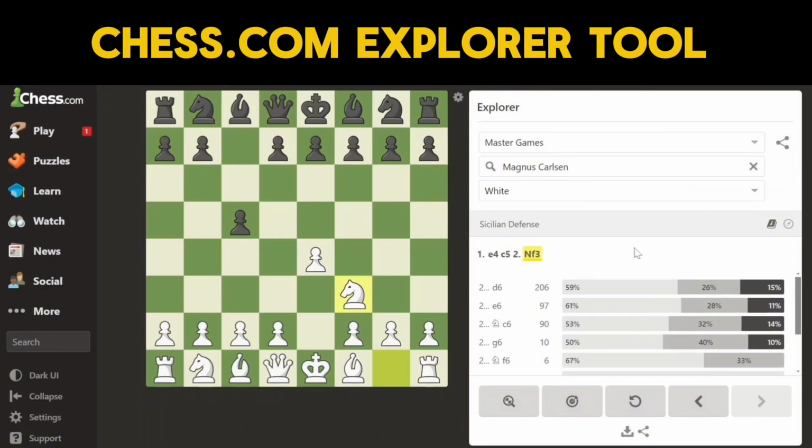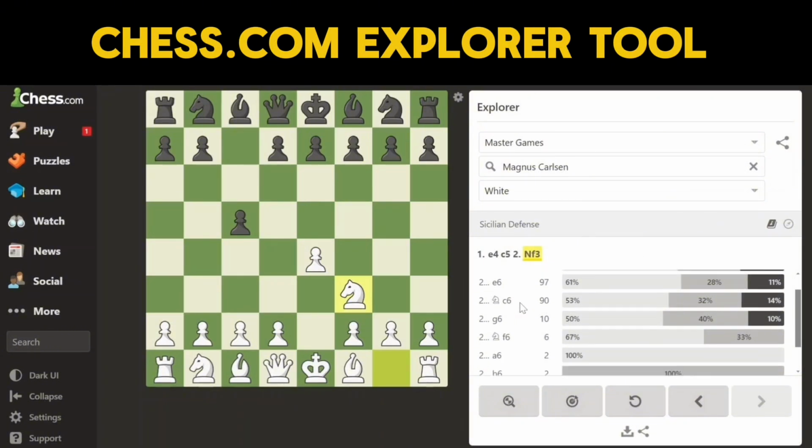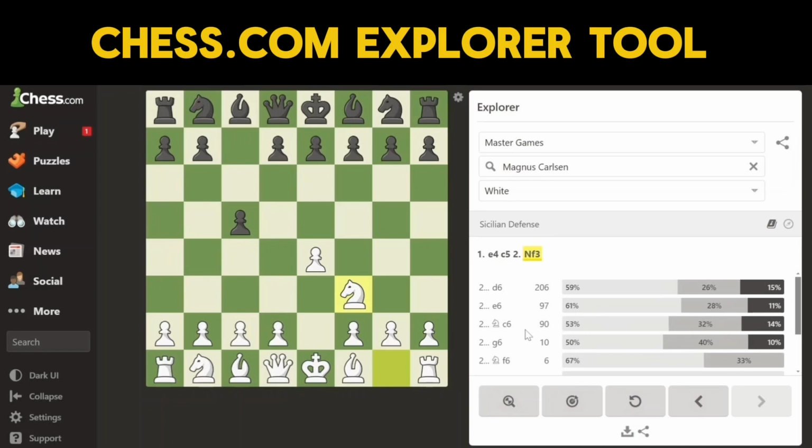And the section over here updates to show you all of the different moves his opponents have played. If you're studying a strong player's game, this is a very good way to see which moves are played and what the result is from those games. d6 has been played a little over 200 times in Magnus's games, specifically the ones that chess.com tracks, because he has, of course, faced the Sicilian more than 200 times.